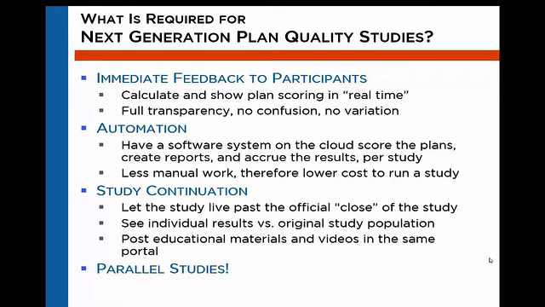Automation. We wanted the Prono system to be on the cloud, not only score the plans, but to create your reports that you could download. You could investigate your score sheet. You could investigate every single metric. And you could decide whether you're even ready to submit the plan to the study or not. That is, you might identify 1 or 2 or 3 metrics where you want to go and try to make them a little bit better. We wanted that to be instantaneous and at your fingertips. This allows for less manual work, which of course then decreases the costs to run a study. And it makes it more feasible to collect more data and to run more studies.